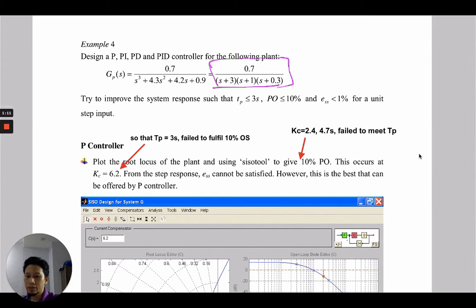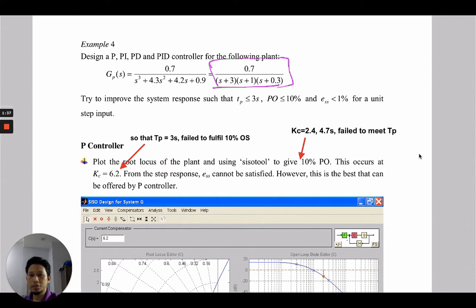The design requirement is to improve the system response, such that the peak time is less than 3 seconds, the percent overshoot is less than 10%, and the steady state error for a unit step input is less than 1%.